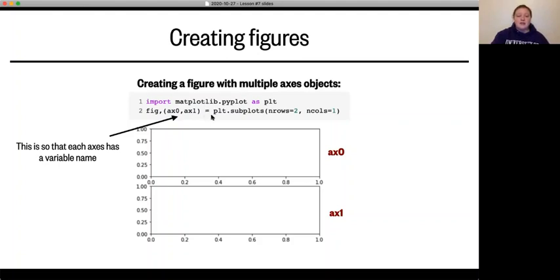Then you set that equal to plt.subplots, and you give it the arguments nrows, or the number of rows, which in this case I've given 2, and ncols, or number of columns, which in this case I've given 1. So we have 2 axes objects, here and here, and it's still just one figure. So ax0 is here, ax1 is here, and they're both within figure fig.